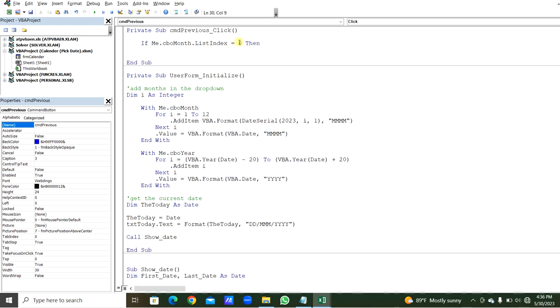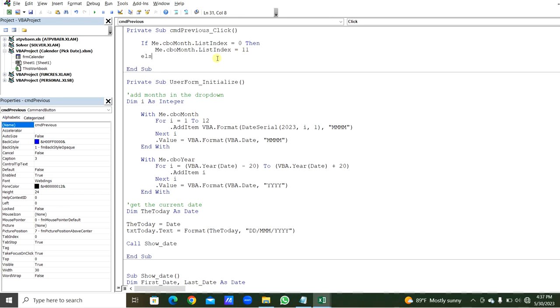So here in the drop down, January to December, list index 0 is January, and for December it is 11. For the previous button, if the list index is 0, it means this is January, then it has to be changed to December. So we will copy this. When we click that, it will change to December. The list index is 11.